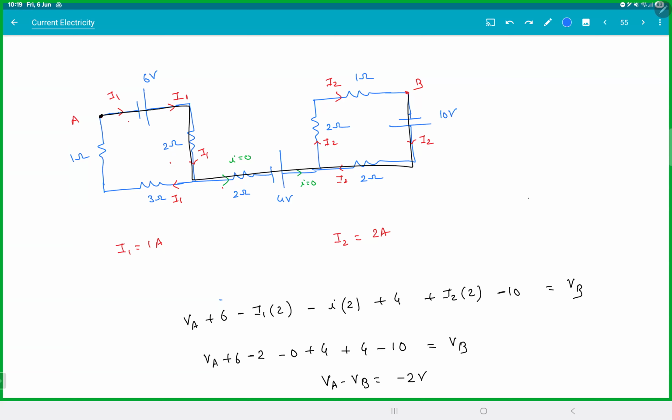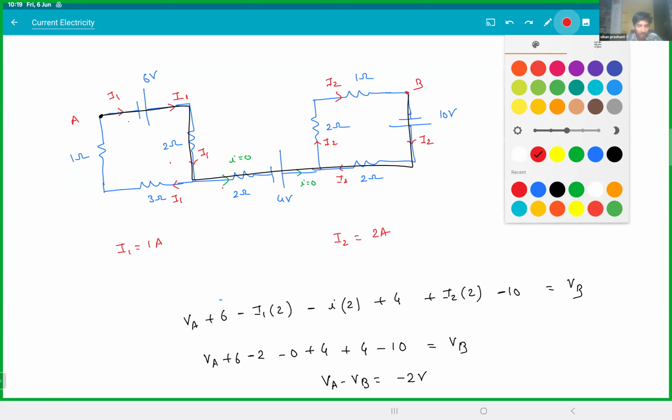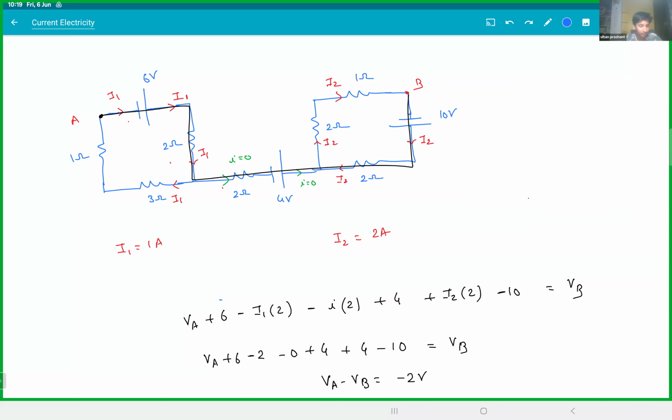Clear with that? That negative terminal has nothing to do with that. If you even think about it, whatever I got here, this was 6, isn't it? So this thing still has a potential. If we had just one circuit completely independent, not connected to anything, then at the start we would assume 6 volt, right? You will assume 0 somewhere, then you'll assume 6. Start with a 0 first of all. So you mean to say if you put a resistor across a 0, can't I have a -1 here to get current?